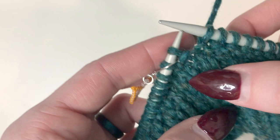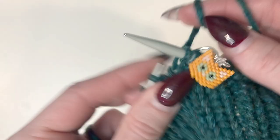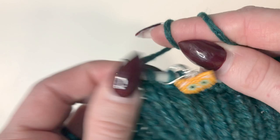Okay, so we've gotten to our marker that divides our garter panel from the rest of our hat. So we're just going to knit that last stitch. We're going to take the marker, move it from the left needle to the right needle. We're going to sew in back, and we're just going to keep knitting around.